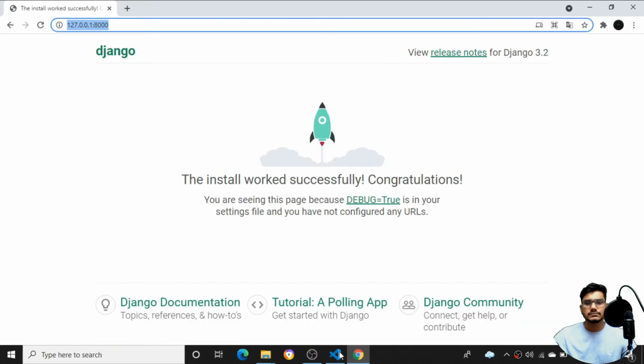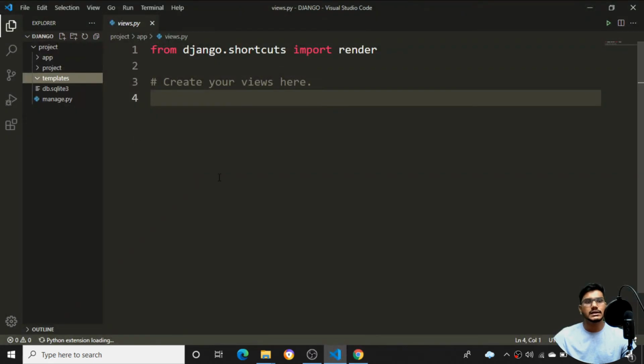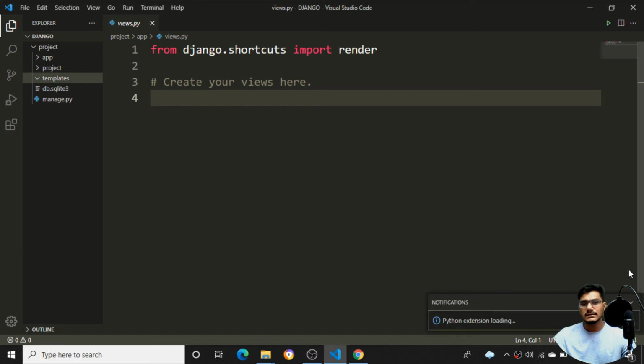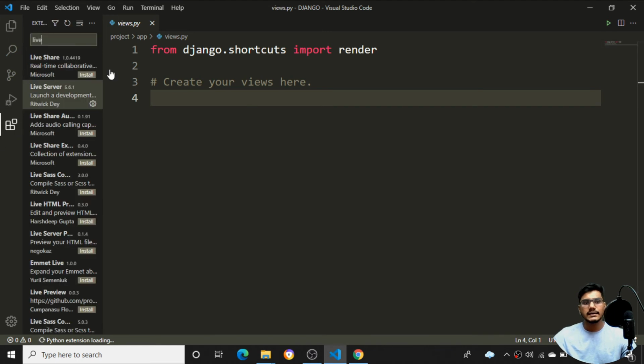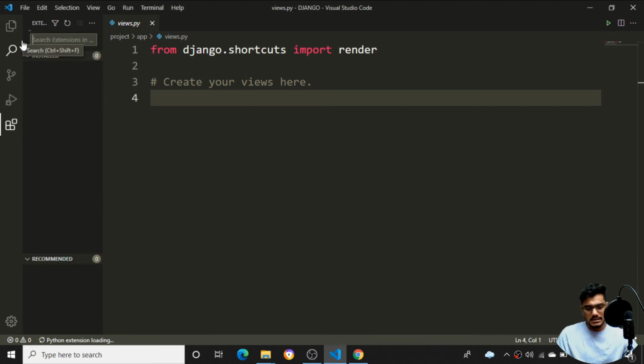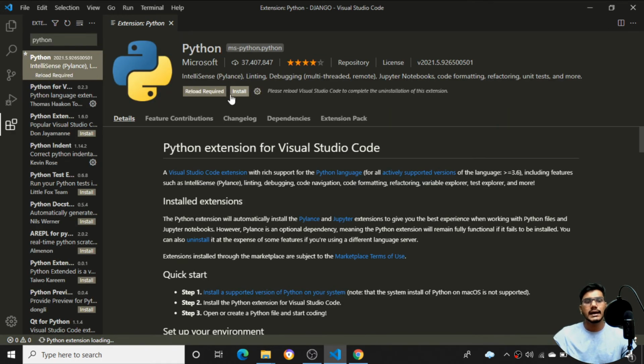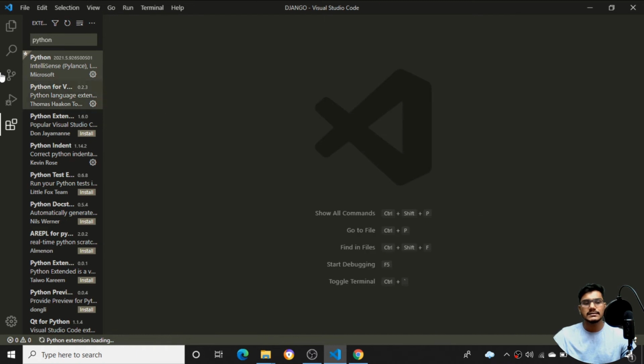Then coming back to the VS Code over here, it is activating some of the extensions, so I'll just cancel this. If you want to download the Python extension, I'll just type Python. Once I enter Python, you can see I have the Python extension over here. I can uninstall it, and again I can reinstall it. This particular Python extension is useful when I am typing some of the commands. I'll just cancel this particular terminal now.